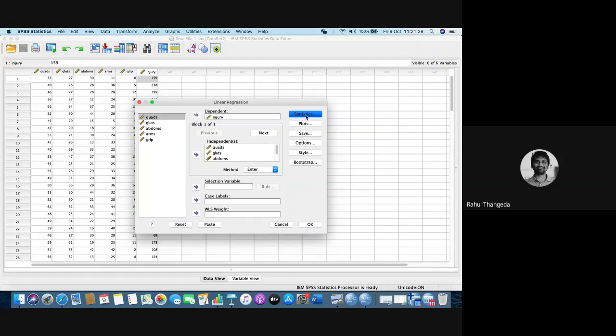Yesterday this question came. When you say method, there are 5 methods. What should I use? Yesterday somebody asked. See, how does regression calculate? Regression calculates based on y = mx + c. If you have 4 variables here, it has to calculate ax1 + bx2 + cx3 + dx4. So I have 4 variables here. If I just want to give a routine regression equation, I can just click on enter.